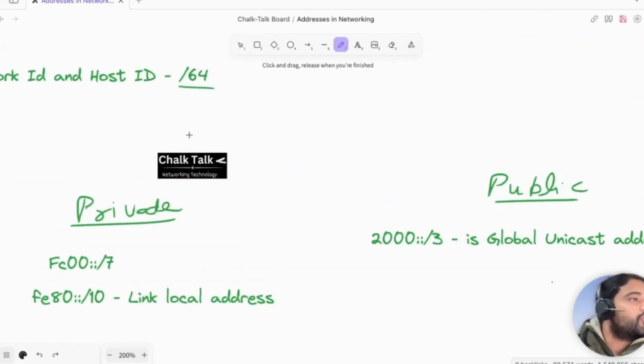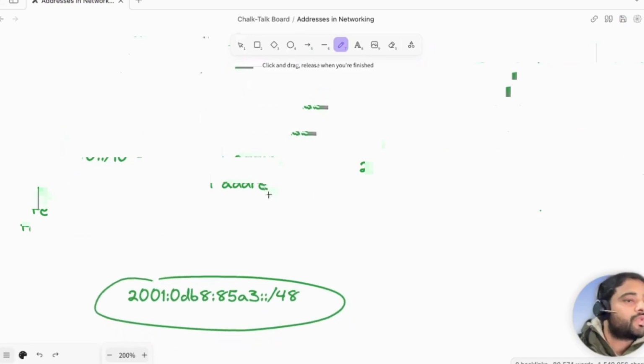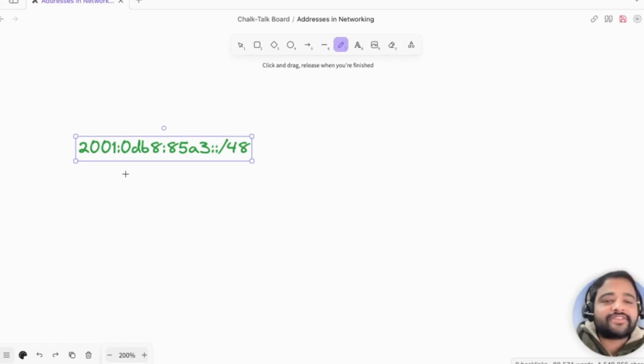If you go here, 2000 double colon 3, it's not starting with FC00, so it's not private, it's a public IP. Actually in IPv6 there are so many addresses that if you assign a public IP to your organization, it will never run out. But it's always the best practice to assign both public and private IP addresses. So someone has given this one.